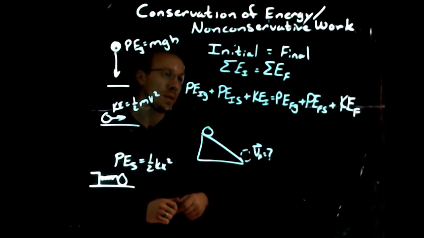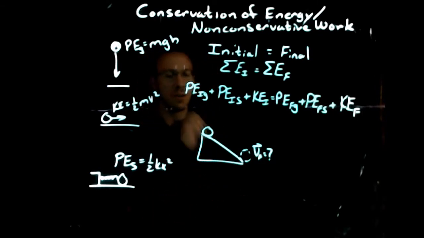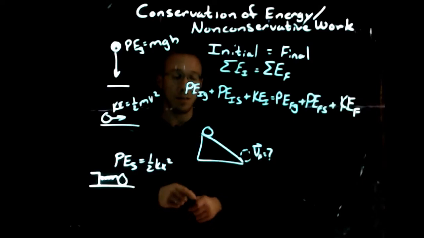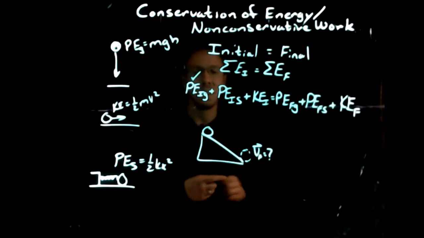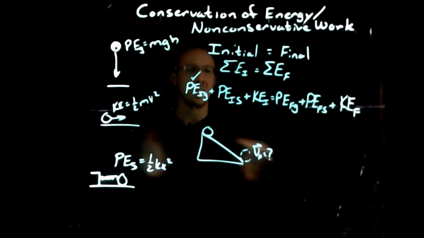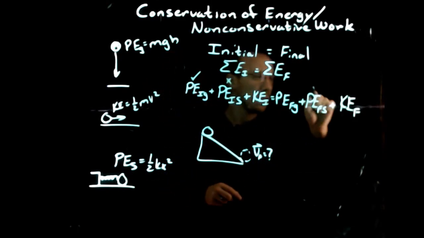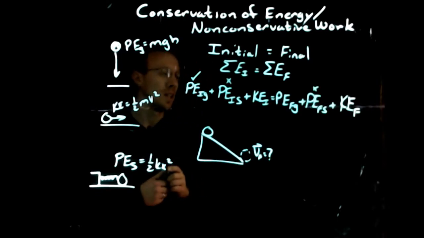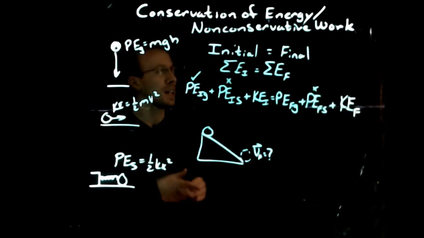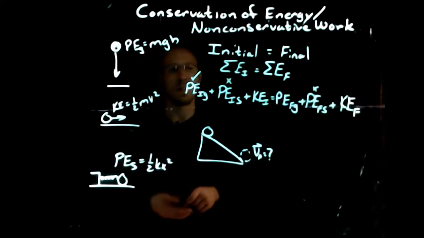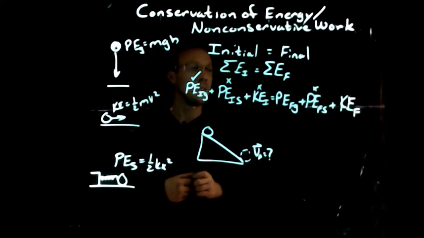So I'm going to go through these, and I'm going to say, okay, what kind of energy do I have here? Do I have potential energy due to gravity? Yes, I do, because it can go down. Do I have potential energy in a spring? I see no springs anywhere. So you know what? Let's get rid of this one too. Is it moving at the beginning? Some students will say, yeah, you let it go, it's moving. When I let it go, it's not moving at first. So we have no kinetic energy.